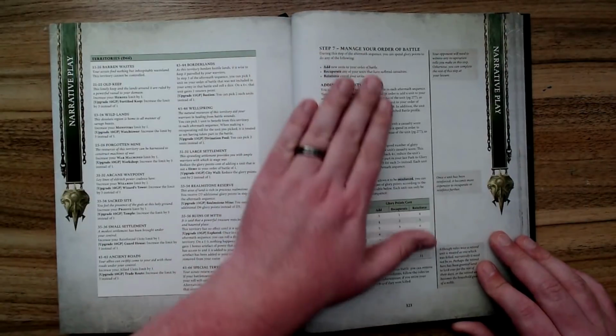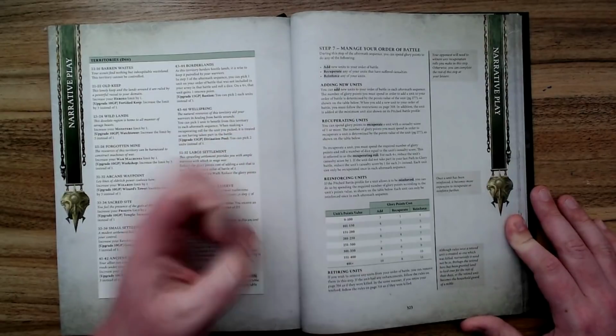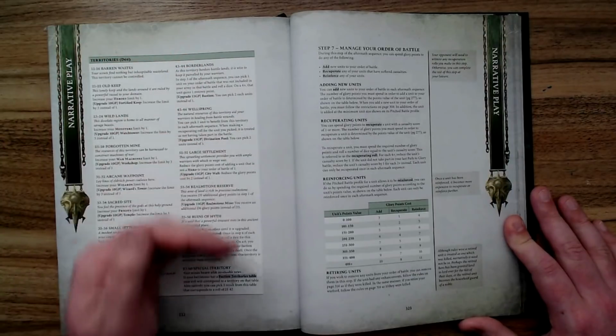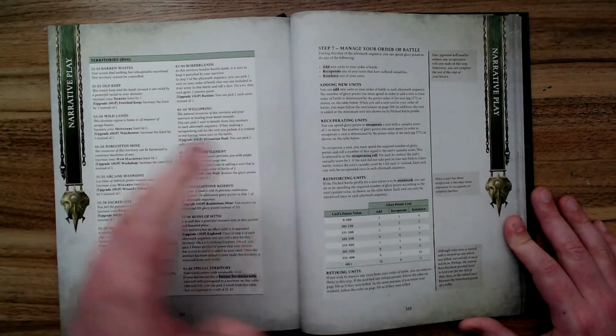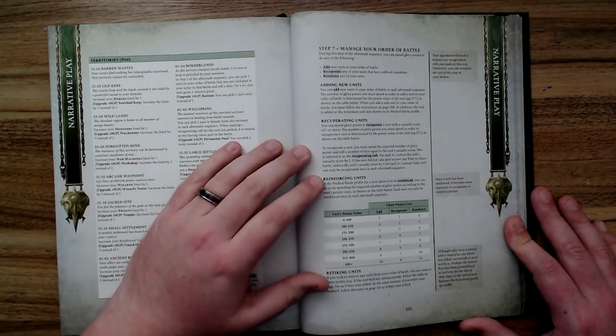Now the next step here is 7, which is manage your order of battle. And this is where the real crunch of a campaign comes, because we have units that are now injured because they've lost people to casualties. We have people who are now renowned enough to get veteran abilities. So how can we control those and add flavor and life to them, and also add new units to our order of battle? Well, that's all covered in this section.